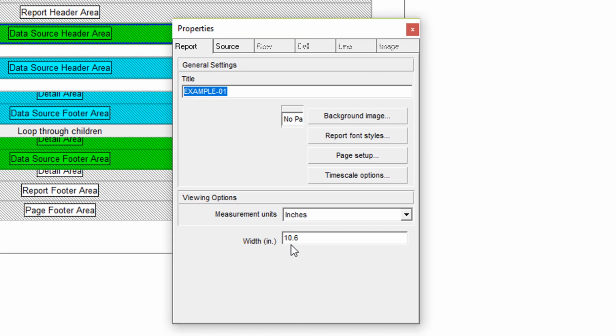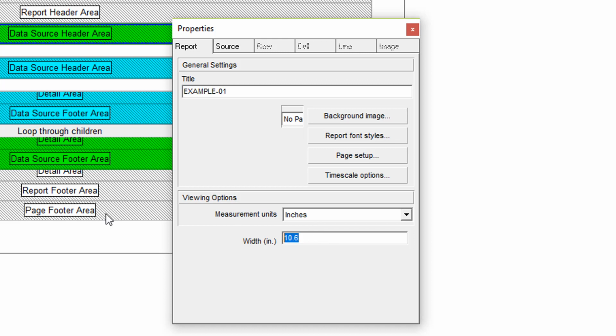You'll notice that the width down here is 10.6. Basically, when we ran the wizard on this, the wizard decided how wide our report was going to be. But we usually want to build our reports around what our paper sizes are going to be. So you'll want to know in advance, are you running it in portrait or landscape? Are you doing it in US letter size or A4 size maybe? A different size if you're in Europe possibly. And you want to set this width to whatever you intend on printing it to be.